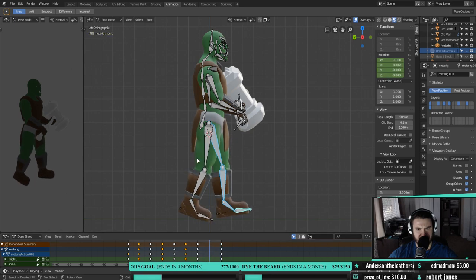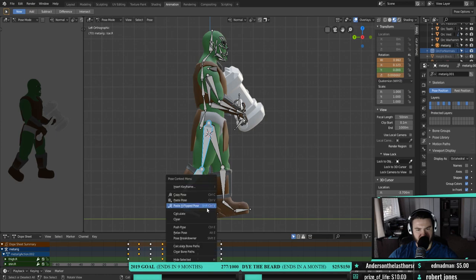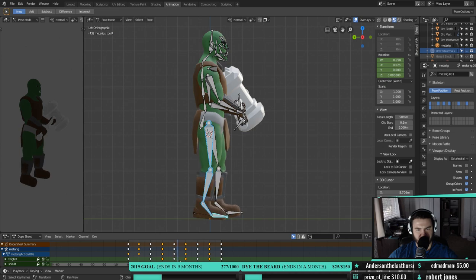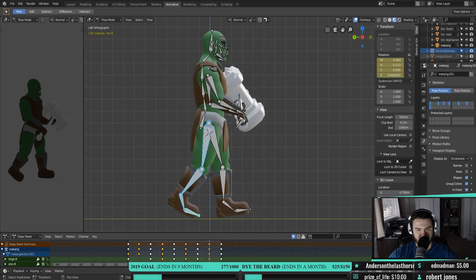Okay, yeah, at 70, I think the foot needs a little bit of work here. There we go. I think that's following a little bit more natural walk pattern, just a little bit.